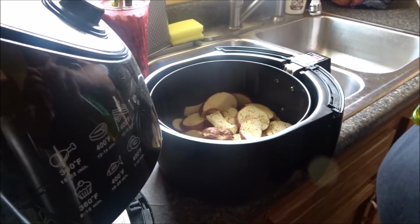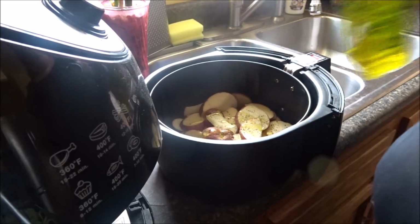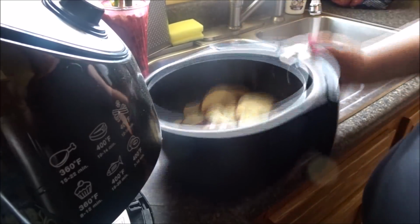Then you gotta put a little bit of olive oil on them. About halfway through, you gotta shake them and turn them over.